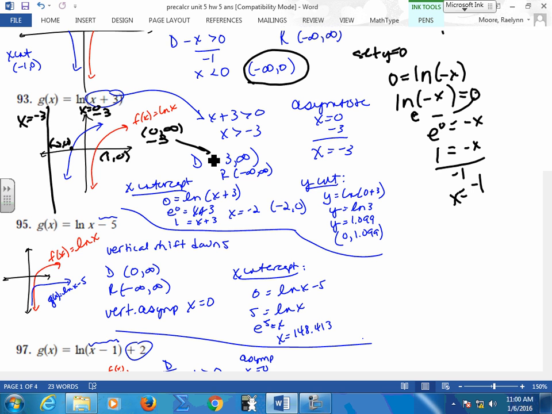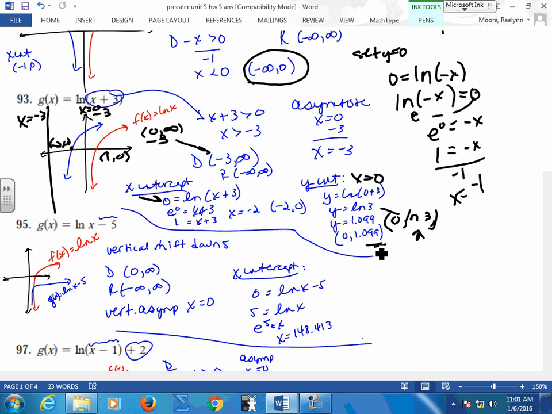Makes sense? That's why I think it makes better sense to do them by hand than it does on your calculator. So on your calculator, you're not going to see the change in the domain and the asymptote as easily. To find your x-intercept, set your y equal to 0. To find your y-intercept, set your x equal to 0. And you can do this part right on your calculator. Technically, this is what I'm looking for. That's the exact value. In pre-calc, we tend to round to 3 decimals. Everybody's good with this?